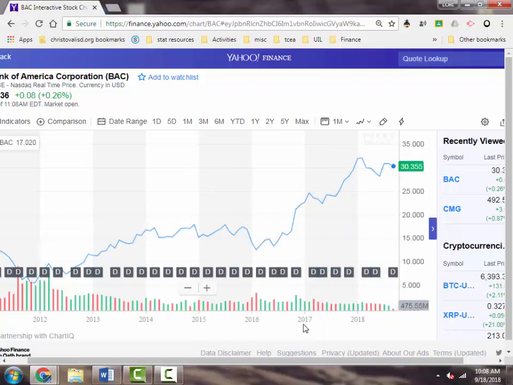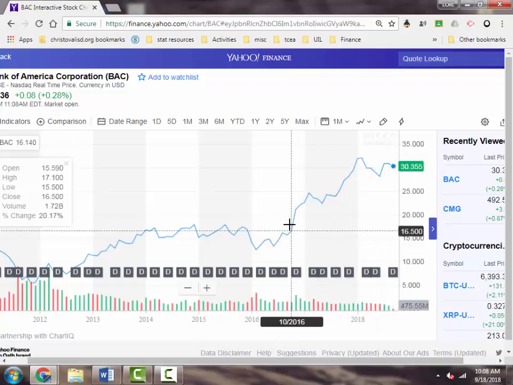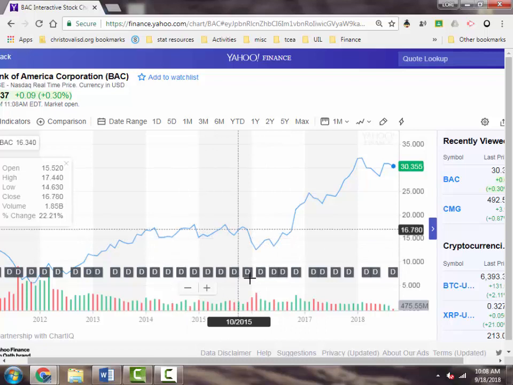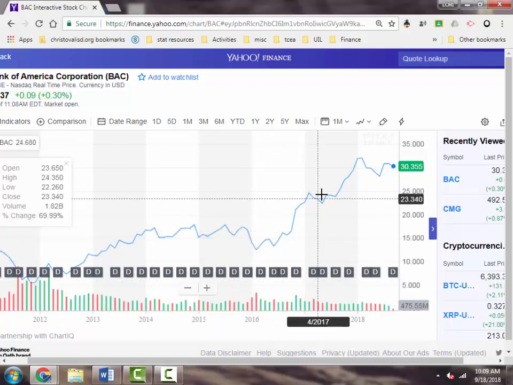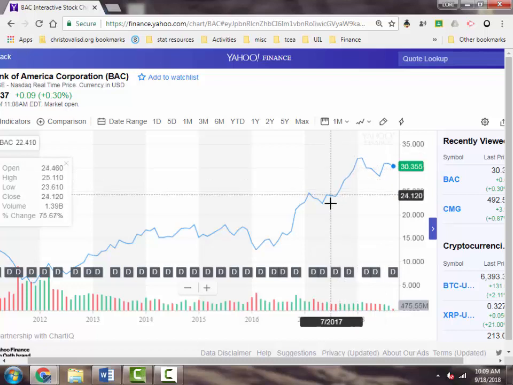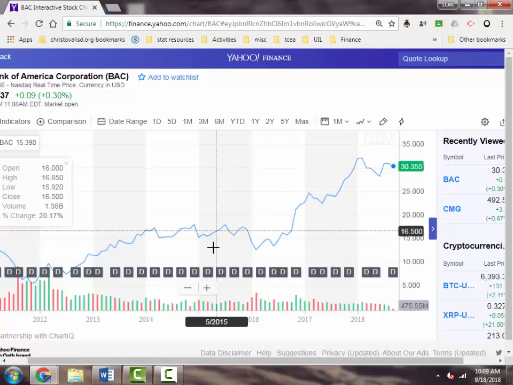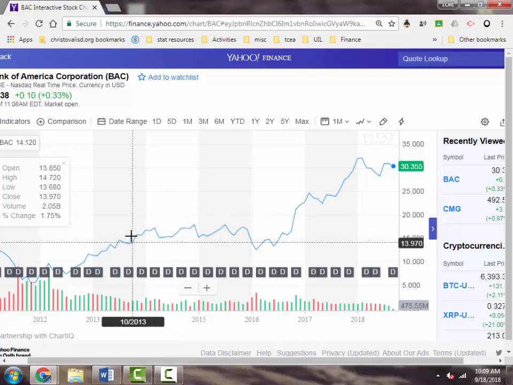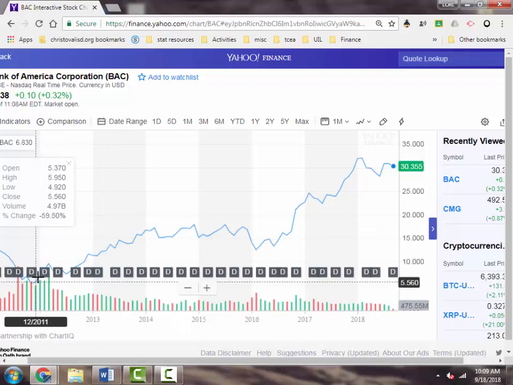This chart, by zooming out, that blue line is the stock trading price. What have you noticed about Bank of America? What's its overall trend since 2012? Its overall trend is up. Is Bank of America a big thing? There are a lot of them. It's a big bank. That doesn't mean it's foolproof. There are several banks in the banking crisis that went under. But it is relatively, probably not going to go away to zero. Someone's probably going to buy it out.